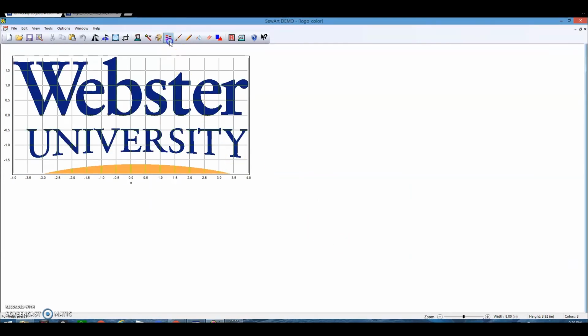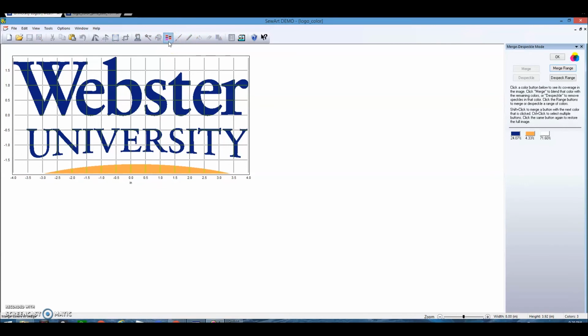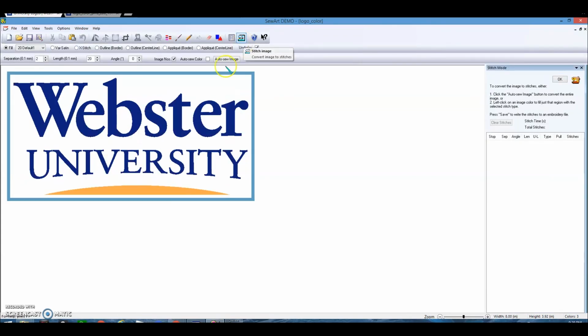And now let's go to merge the colors. Hey, there is no need to merge colors because it is an SVG file. SewArt can tell the difference between this blue and this white right here. We don't have to go through any of this nonsense of despeckling or merging colors or anything like that. And we can move right away into the stitch area where we can start defining the shapes and digitize our shapes. Now we probably don't necessarily want to do everything as a straight up fill, but at least we don't have to clean up the image.